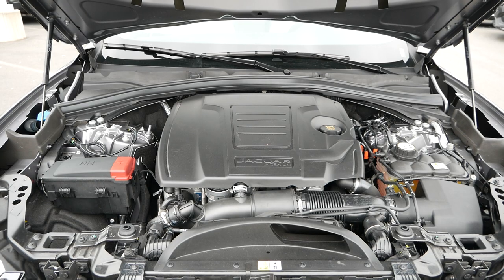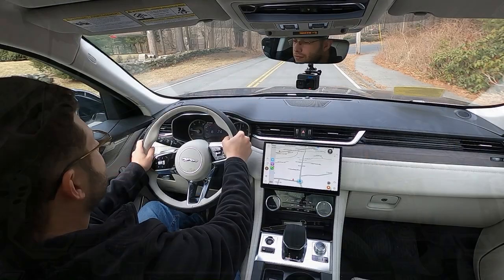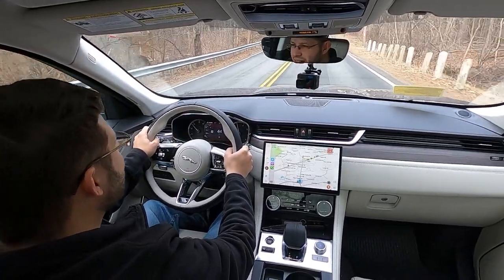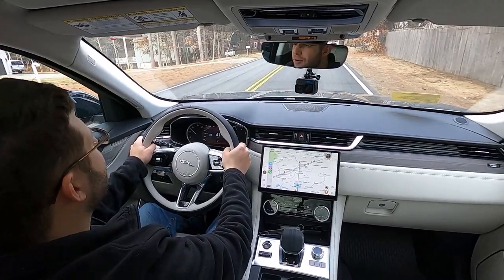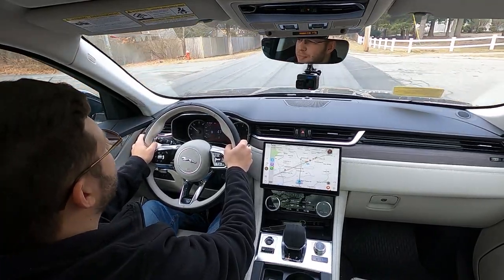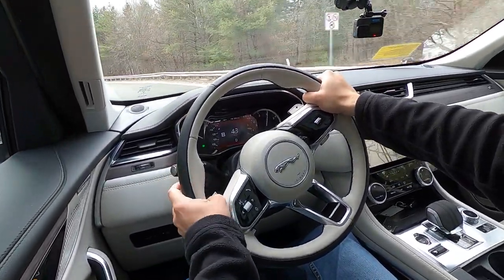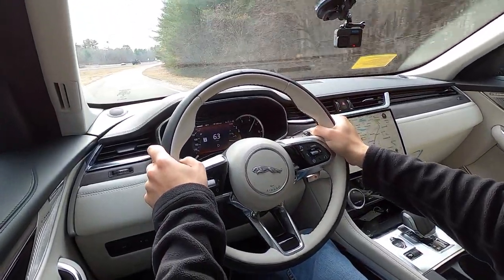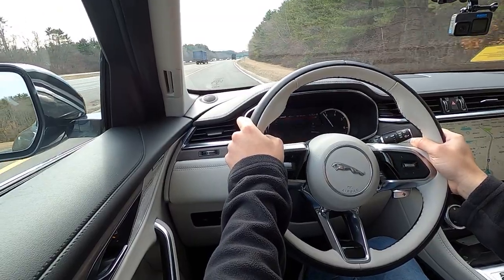Under the hood, the P250 is powered by a 2-liter turbocharged 4-cylinder engine producing 246 horsepower and 269 pound-feet of torque, paired with an 8-speed automatic transmission. While Jaguar is mostly associated with being a performance-focused brand, with this powertrain the F-Pace's on-road composure is similar to many rivals in this market, where the driving dynamics are tuned for a quieter and more relaxed experience rather than putting you on the edge of your seat. However, when accelerating and entering highways, the F-Pace has no problem putting the power down, especially in the range between 20 and 60 miles per hour. The 8-speed automatic transitions through the gears smoothly, complementing this model's luxury-first approach.